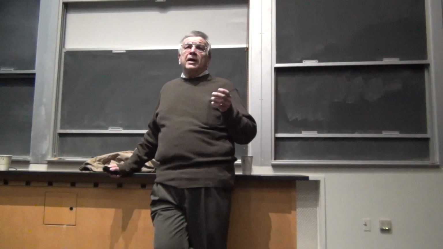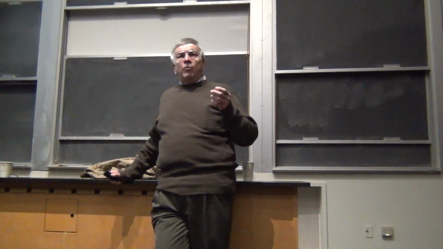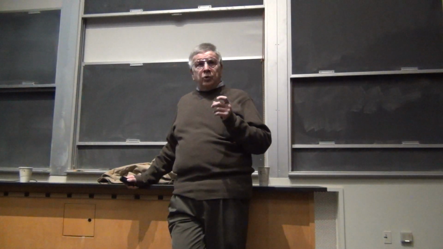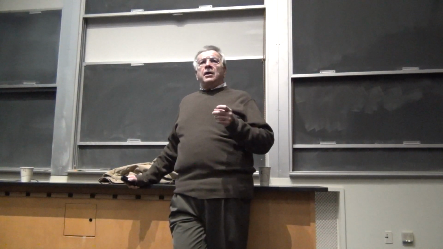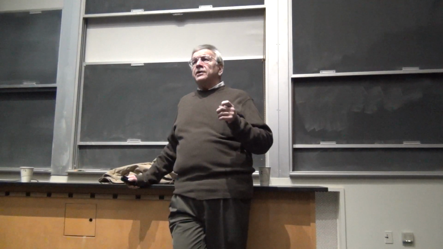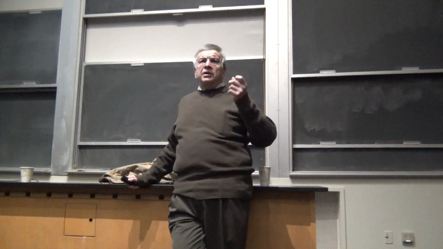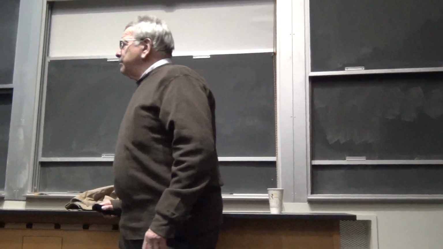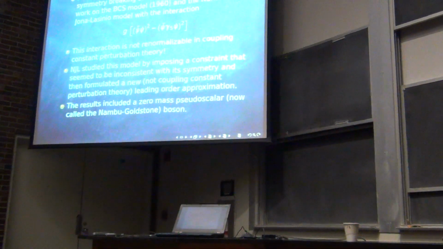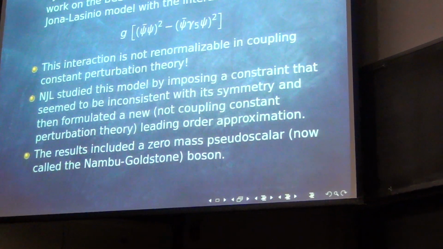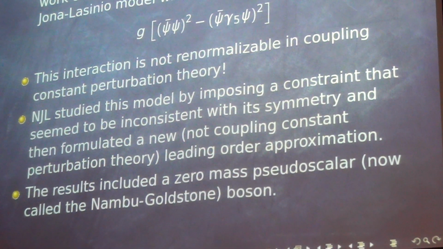That was essentially what you had learned from perturbation theory. Now, if we weren't so afraid of all this and thought a little about it, we would realize that we already knew with differential equations that you could write down a differential equation that displayed all sorts of symmetry and impose a boundary condition on the differential equation that did not have that symmetry and find solutions that also did not have the symmetry, although it was implicit in the overall structure of the solutions. But Nambu and Jona-Lasinio studied this model, produced a seemingly self-consistent, in fact, a self-consistent model, which, by the way, happened to be not only different from perturbation theory, but in fact could be renormalized.